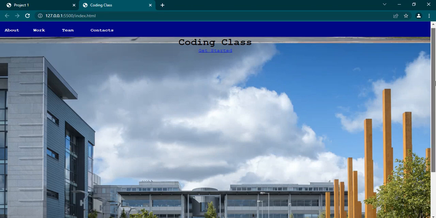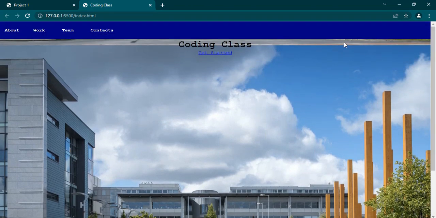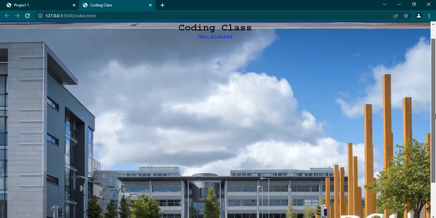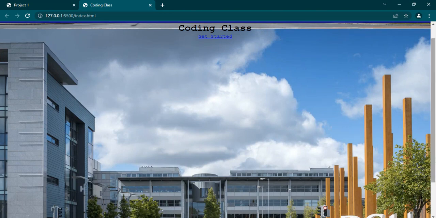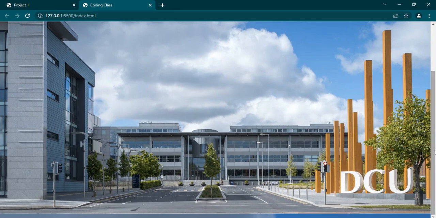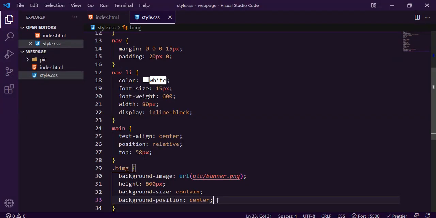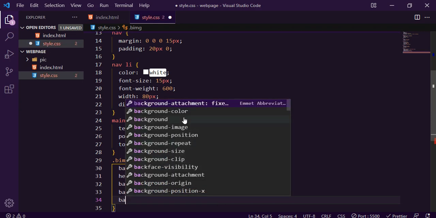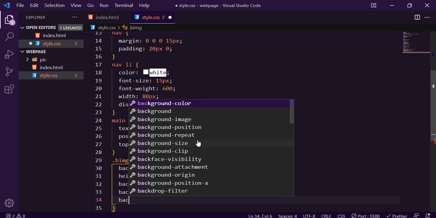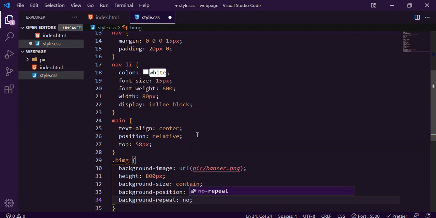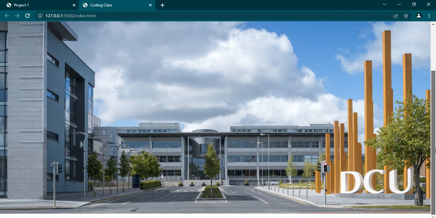And then you can see our image is repeating at the top and at the bottom over here. Till this much is our image, starting here and stopping here. So again it is repeating over here twice. So we will use the property background-repeat and say no-repeat. Let's save it and see. Yeah, now it's fine.